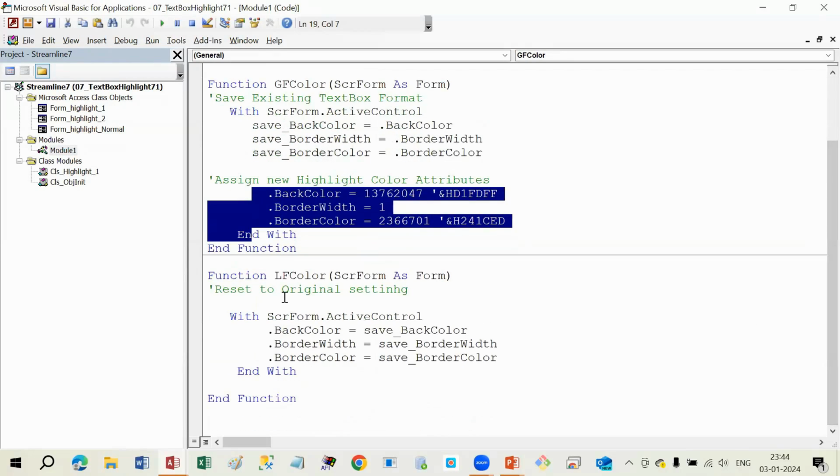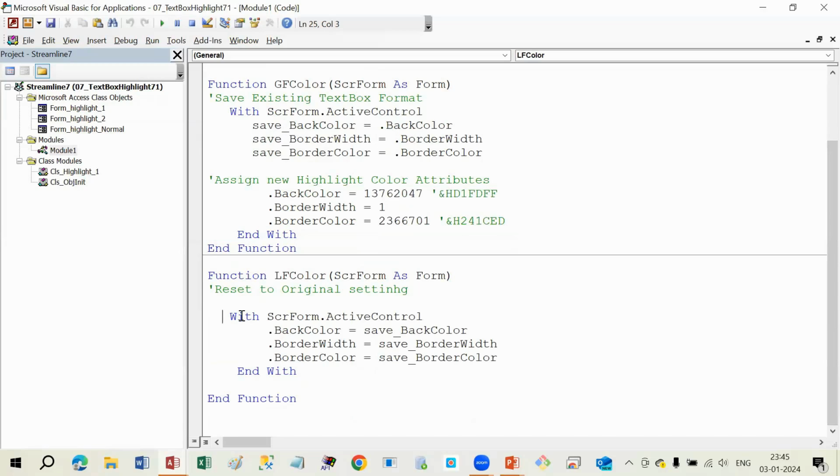When the lost focus event fires, the saved color will be put back, so that any special formatting the user has made on the text box will be retained when we go to the next text box after losing focus.